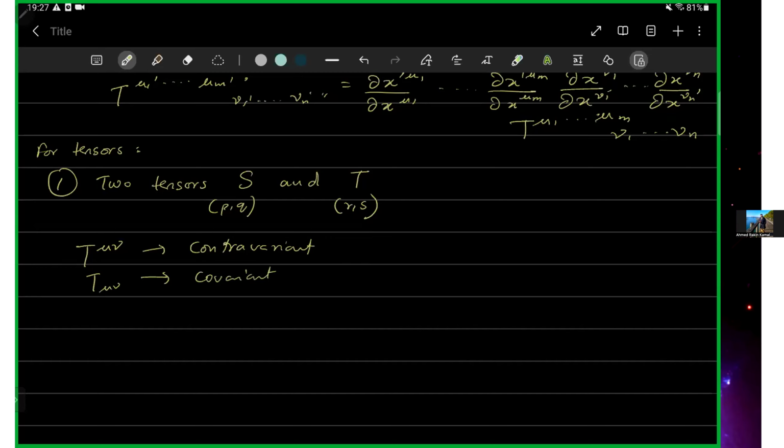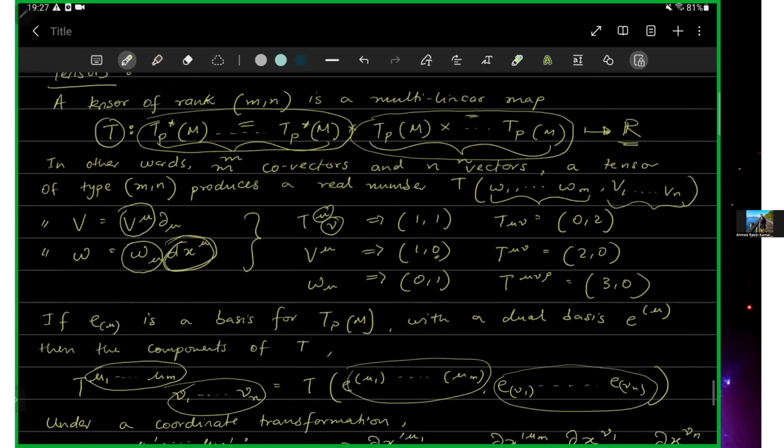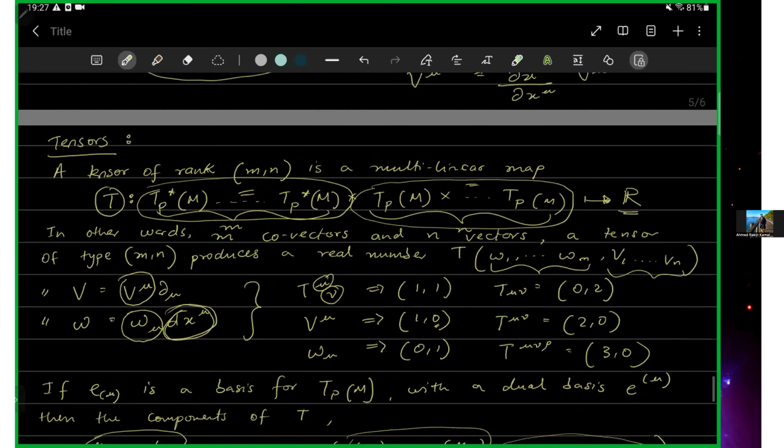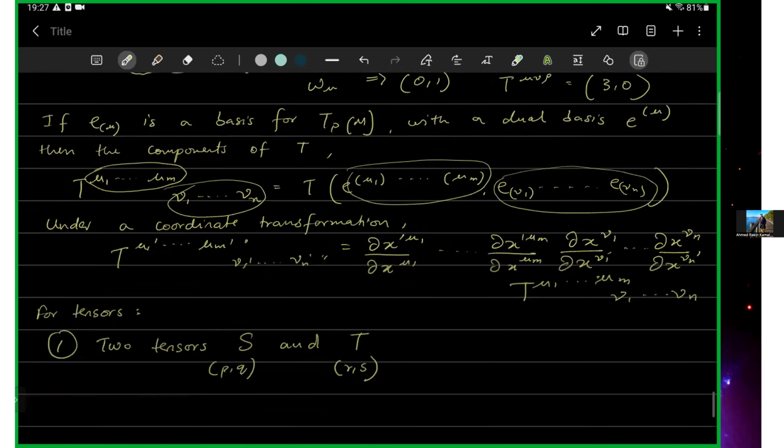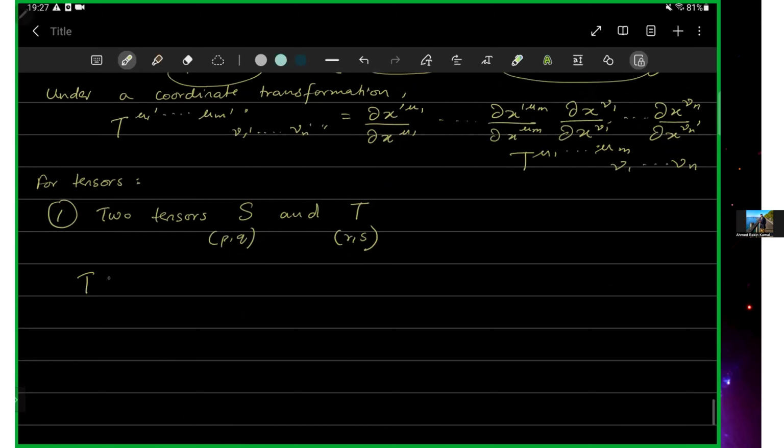Why expect the inverse? We expect the inverse because, like I said, we want the tensors or the vectors to be invariant, not the components. Remember, the components and the tensors are different, because you define the tensors using the components, T^μν, whatever, and the basis. The basis can be whatever the basis is for the tensor, so that depends on how you're defining the tensor, right? Now, these are the components. This is the tensor. Okay, remember this.